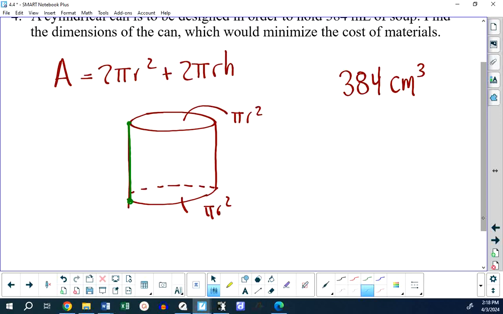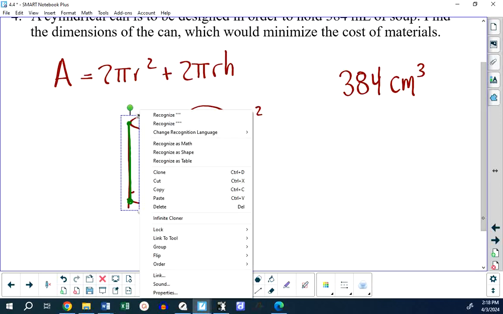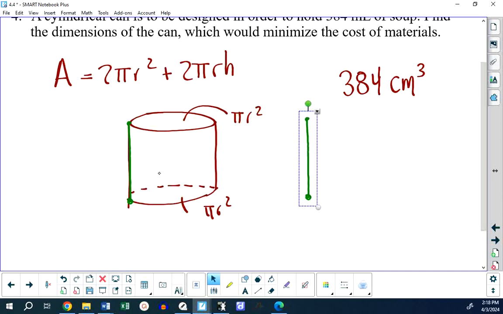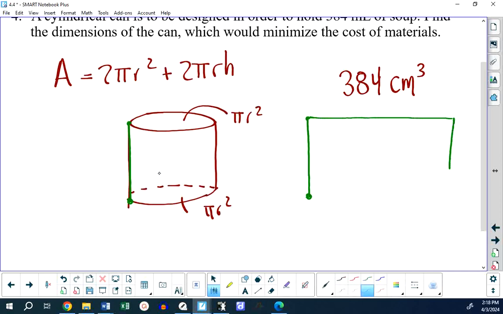All you have to do, and I used to actually have a can that I would cut up, and then one day I cut myself on it, and I thought that's not a good idea. You can cut the top and the bottom off of a can, and then with tin snips or some kind of cutters, you can cut along the side of the can, and you can unbend this into a rectangle. And when you do unbend it into a rectangle, what you are going to have is a rectangle where this was the circumference of the can.